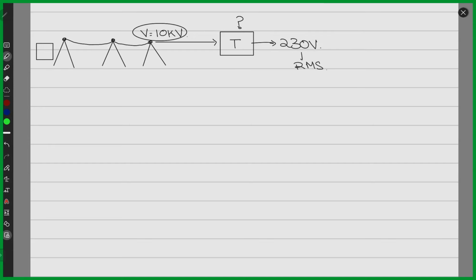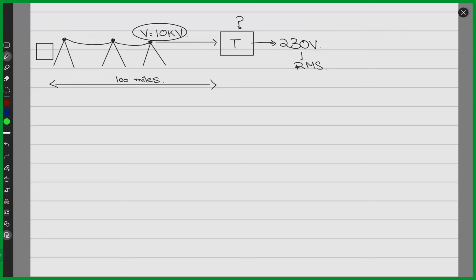Okay, now let's see. Suppose that this distance is very big, right? Suppose it's 100 miles or about 200 kilometers or something. So we want to transmit this electrical energy through this very long distance from the main electrical supply that's coming from the power grid, and send it to our homes, offices, or whatever, right? To the buildings. That is done using these cables.